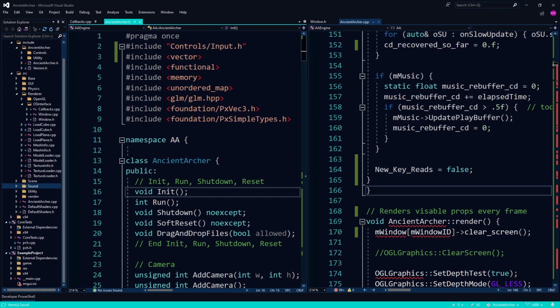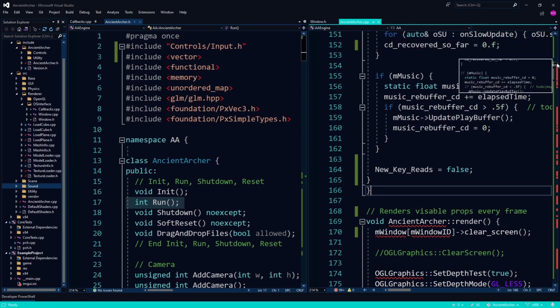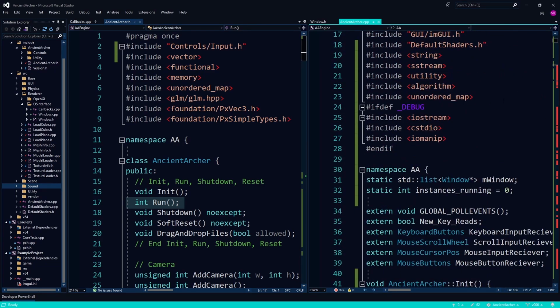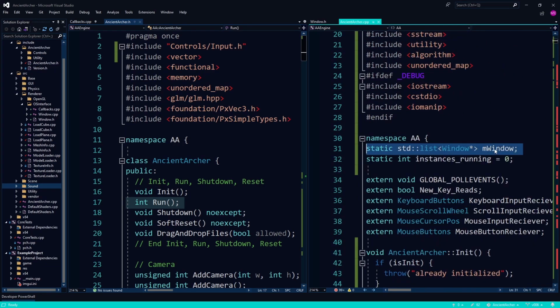But that comes with time and as it matures. So all we're doing now is going through these functions and making sure they're in the ancientarcher.cpp, which is our kind of main, ties-everything-together type file. The loop, the controls, the windowing, all that. And I've decided to go for now with a system of a list of windows, kind of like we had in the core chaos branch. And with this list of windows, we can keep track of instances running.